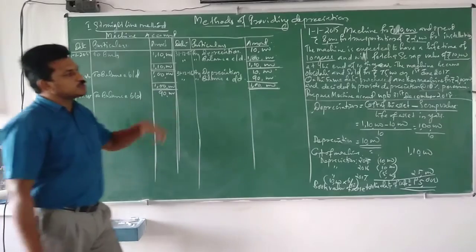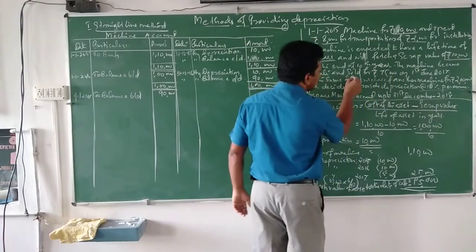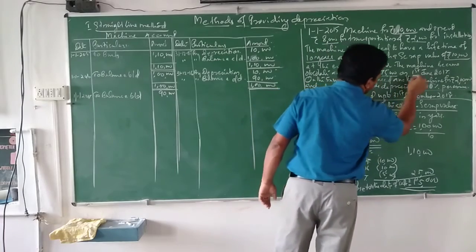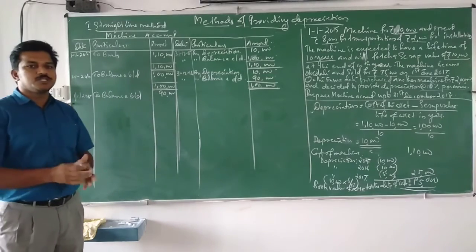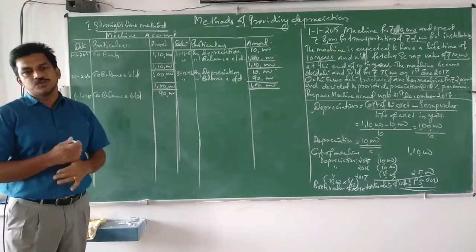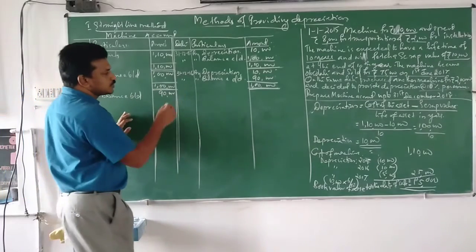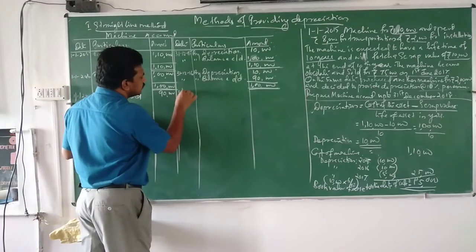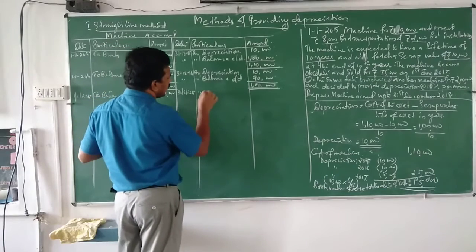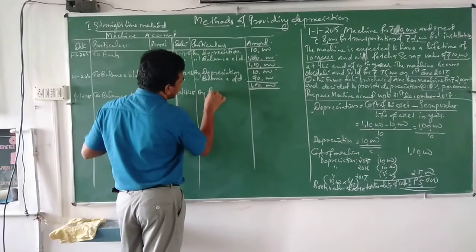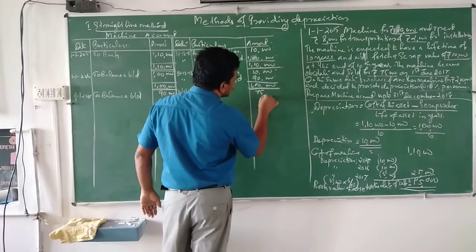Next, this machine is sold. The machine became obsolete and was sold for ₹75,000 on 1st June 2017. The journal entry is bank account debit, asset credit, so it should be on the credit side. You will write the date 30/6/2017, by bank. How much have we got? 75,000 we have got.